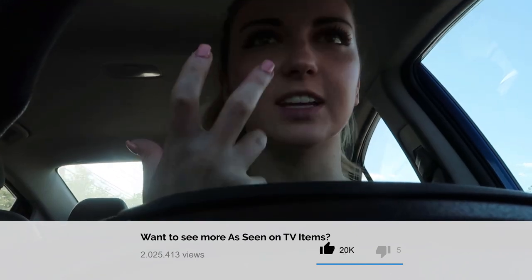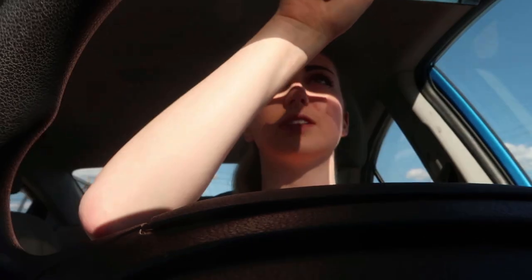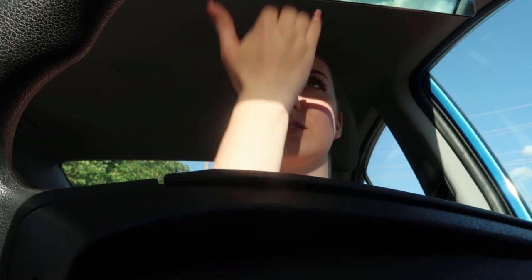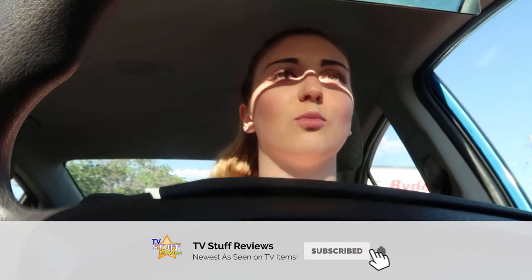I'm also a person who likes to move around when I drive and check my blind spot, so I feel like if I move too close I'm going to hit it — I'm just not a fan. Another thing I don't like is when the sun hits me from the side; I think that bothers me more than the front does. There's no way to turn it like a regular car visor, where you can flip it to the side to block that sun. There's also a little slit between where it attaches to the car visor and where the lens starts, where the sun can literally get right in my eyes. The more I use this, the more I realize it's not worth it and not that effective.